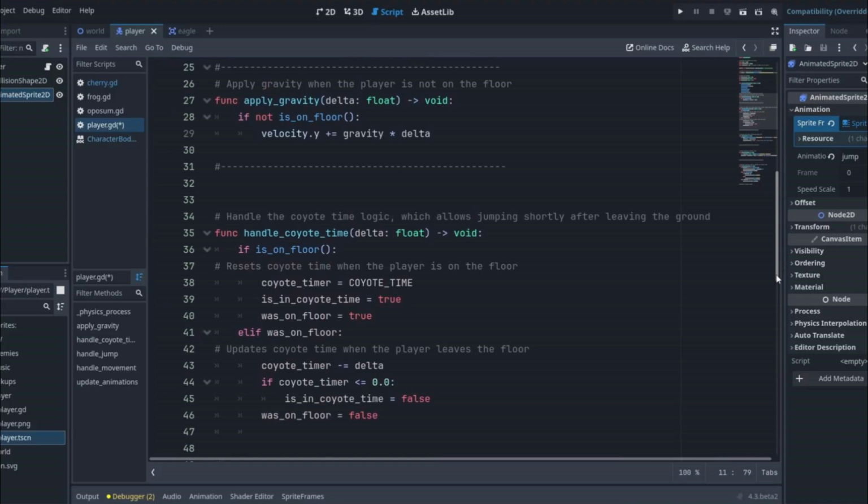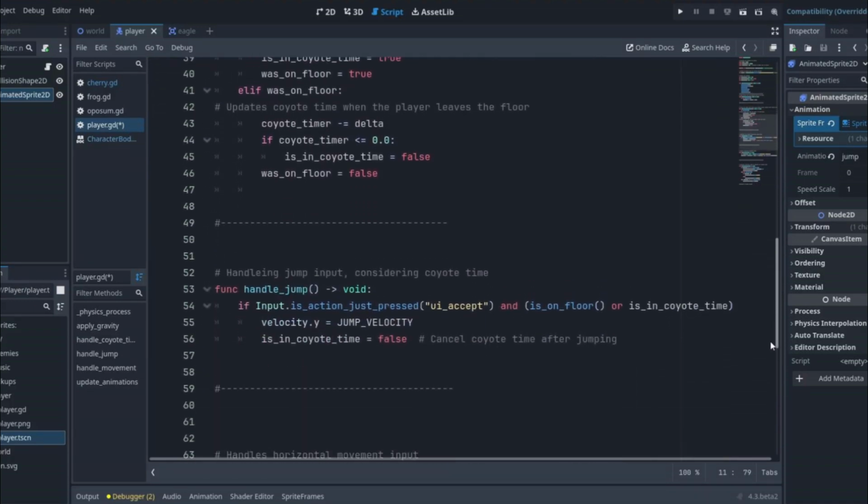So yeah, it's a little bit complex for beginners, but to be honest, if you learn this concept, you will become so much better in programming. So if you want a video on this going frame by frame approach, I'll definitely make one. So yeah, that's kind of the coyote timer handling function.